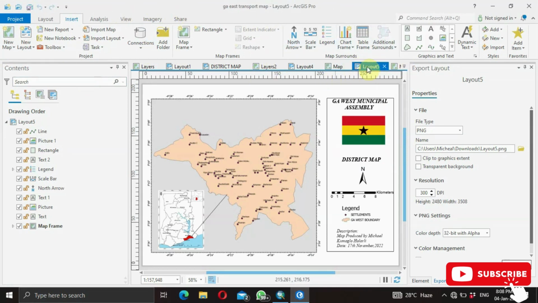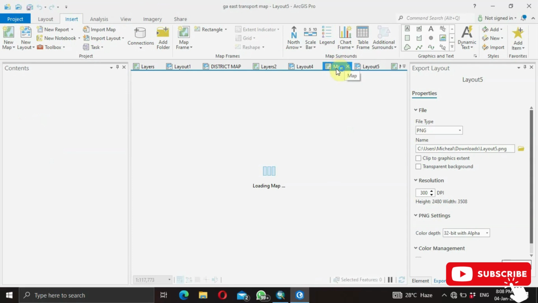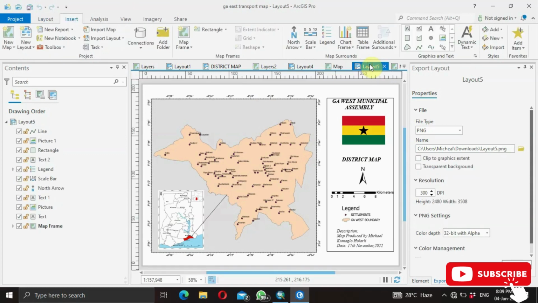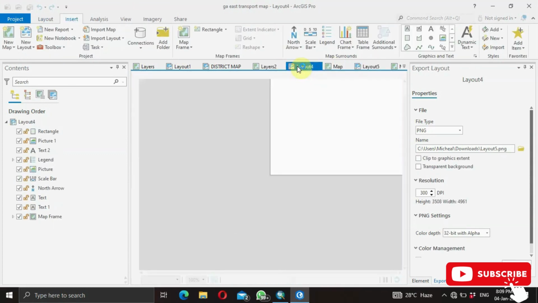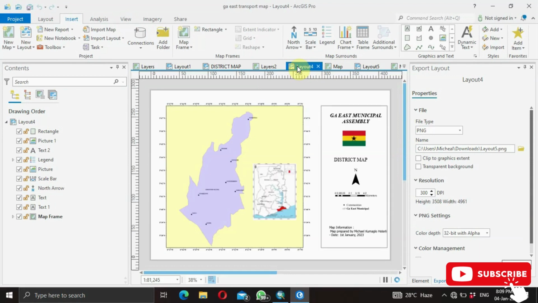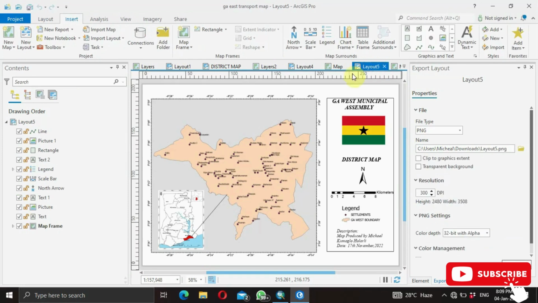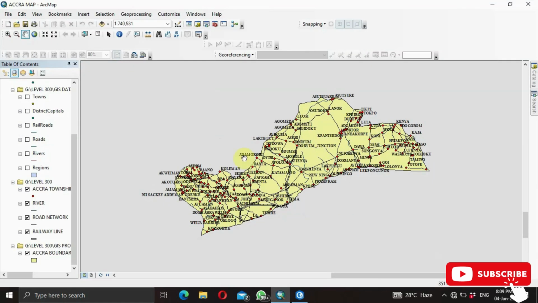So you can see we have the layout view just like the other one, and then we have the data view. So this is the map view. This is where you'll be getting your things from, then you convert it to your data view. Likewise, you have another layout here, and see it's a map that was created and another layout view. All right, so we are going to be working with this data. We are going to learn how to blend the various symbology tools to arrive at this beautiful map we have here.